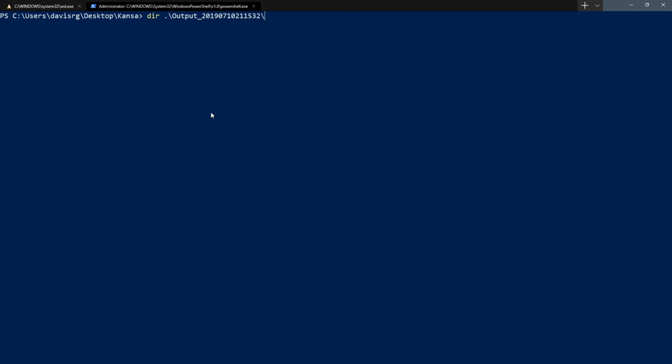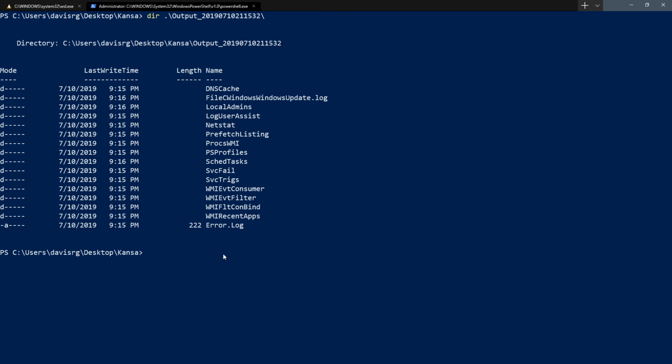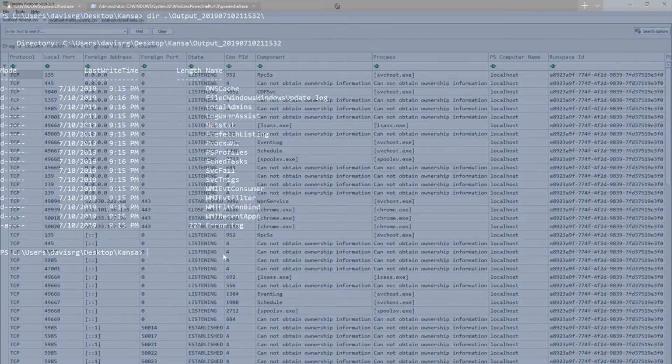So that's exactly what we're going to do. We're going to use Timeline Explorer, and I will open up a few of these and show you just how powerful this tool is. We've used it in several other 13Cubed episodes, so you may already be familiar with it. But using this, we'll be able to very, very quickly parse all of the data.